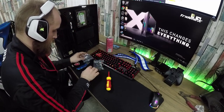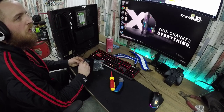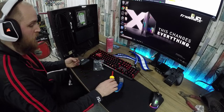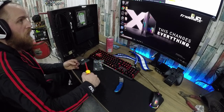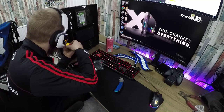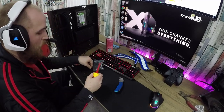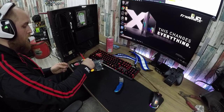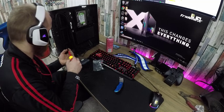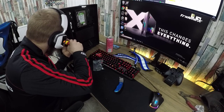Right, she's on. Blast the rest of the screws in. Right, the keyboard looks awesome. It is really nice, actually, yeah, and the mouse is really nice as well. I would really like to try the RGB keyboard, definitely, that they have. So, we'll maybe try that in the future. Because I love that one, that is really, really nice. It's affordable because it isn't RGB, you see. So it's under that £100 mark because it hasn't got the RGB. But yeah, I really, really like it.